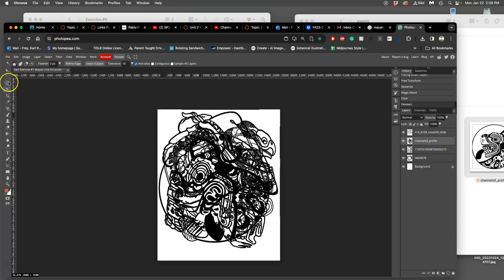And then, because I rasterized it, I can use my lasso and I can immediately get rid of some of this circle that's encompassing it. And again, be very willing to cut into your image, right? We're trying to isolate the lines here. So we don't need to be precious about it. And we can always do Command Z or use our history if we want to take back a step.